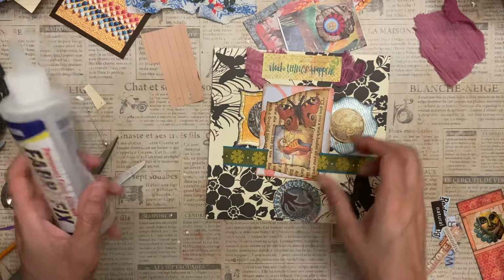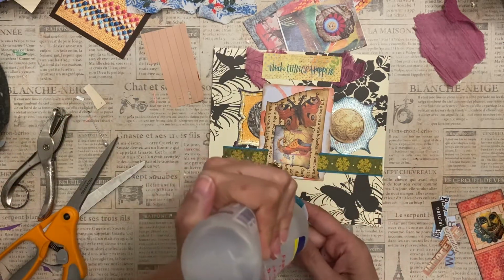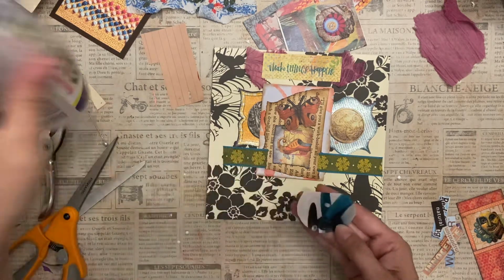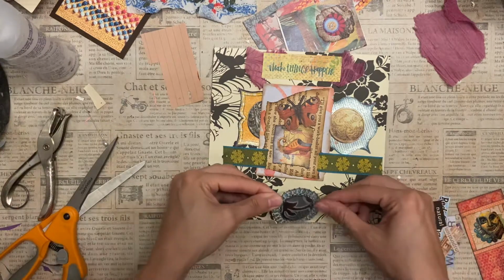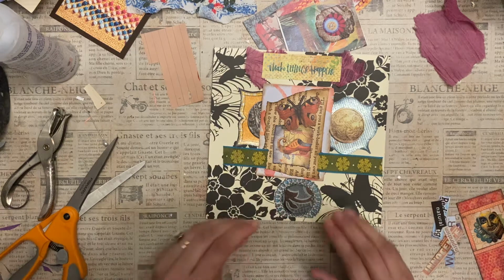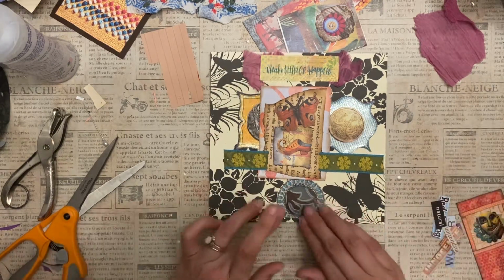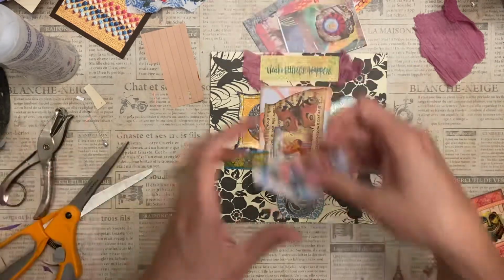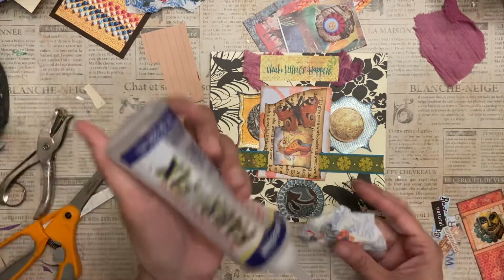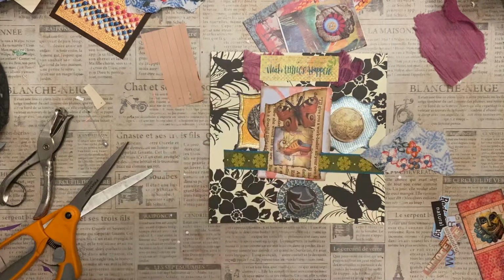Okay. This is another little bit of pretty we're gonna add to this page that I thought was really boho looking. Just put it there. I think that's pretty centered. And then we're gonna add this little fabric bits. Oh, my glue's having some trouble today. Hold on. Okay.